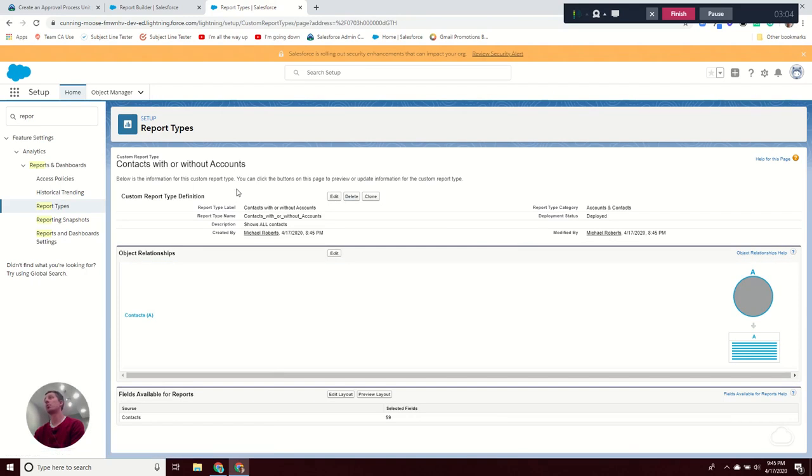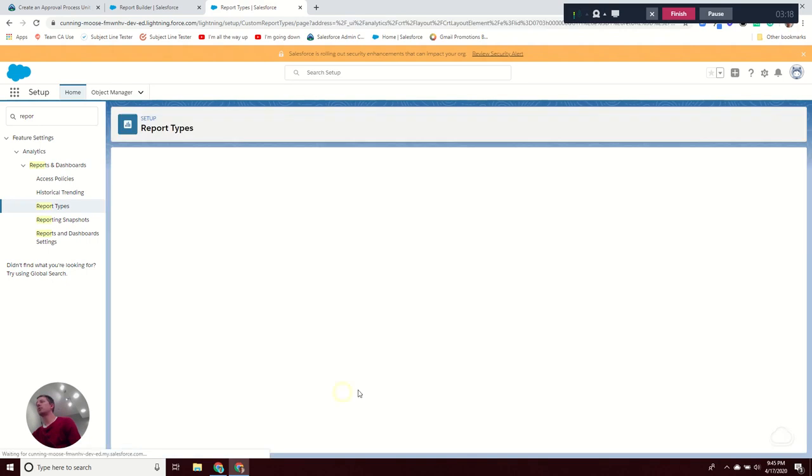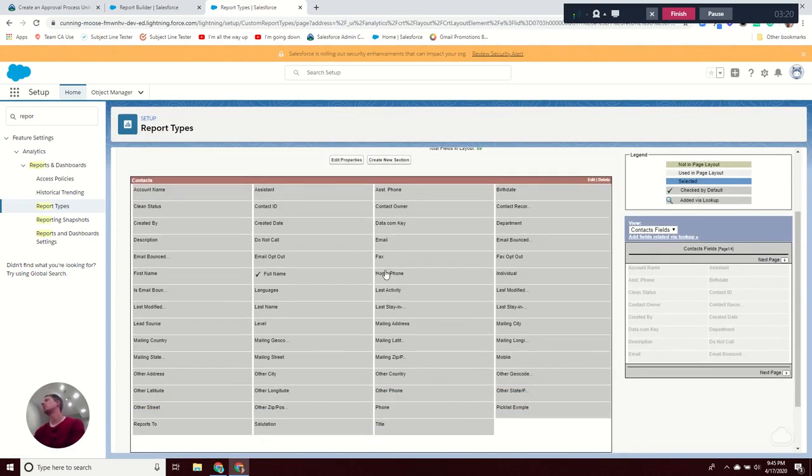All right, so the report type is now set up, and in theory, I'd be good to go, but we probably want to configure it a little bit. So this would just take you back to the relationships. But the fields available in this layout is something we need to look at.